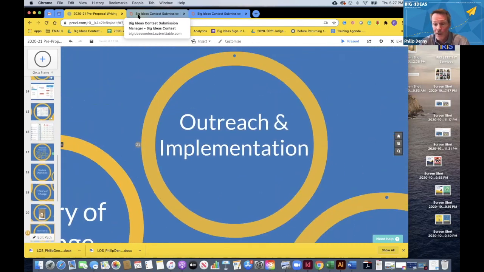This is one area where a lot of teams fall short. They talk about the invention for 90% of their project, and they have this sense of, if we build it, they will come. We know that's not true. So you have to back up your invention or your system or your policy or your program with how you will get it out there in the hands of users so that it can have impact in the real world.